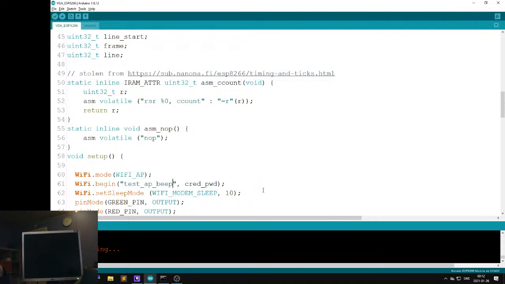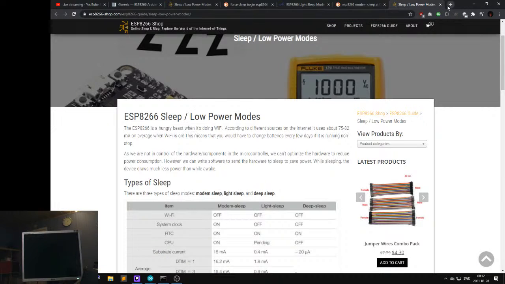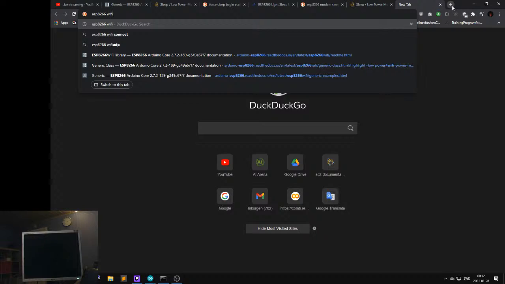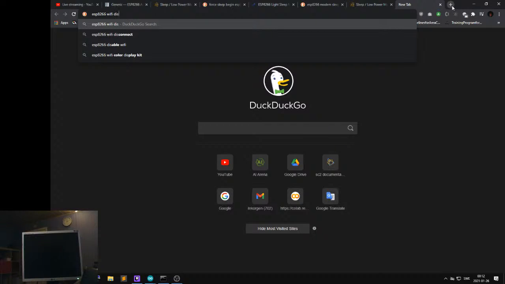There is Wi-Fi, or at least I hope there is. ESP8266 Wi-Fi disconnect.